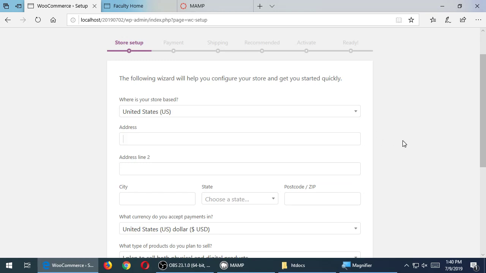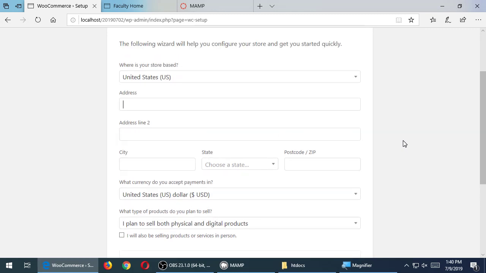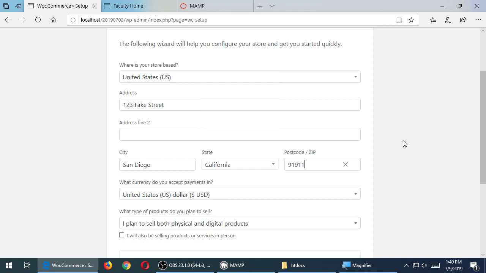Your address and all of this. Some of this stuff is important because, again, what kind of products am I selling? Goods and services, real or virtual? If I'm only selling digitally, like my music to download, or my webinars for sale, and no physical location, you can put something fake there or nothing, and you'll be okay. But this is for shipping costs and such if you're selling something. So I'll put 123 Fake Street, or whatever you'd like. Zip code, whatever.